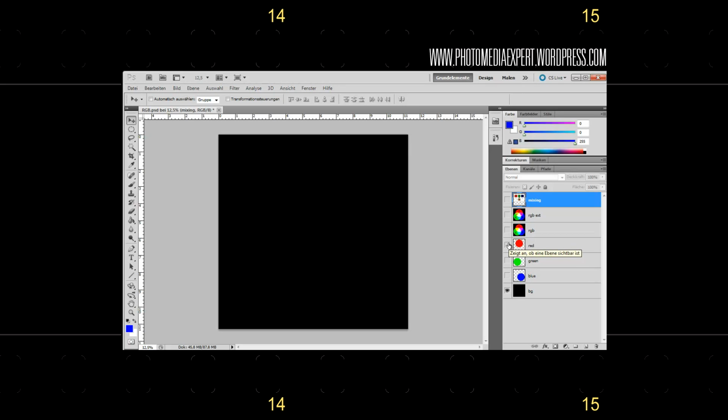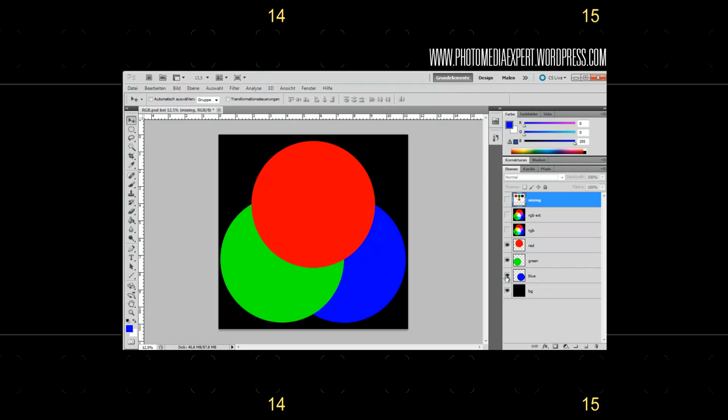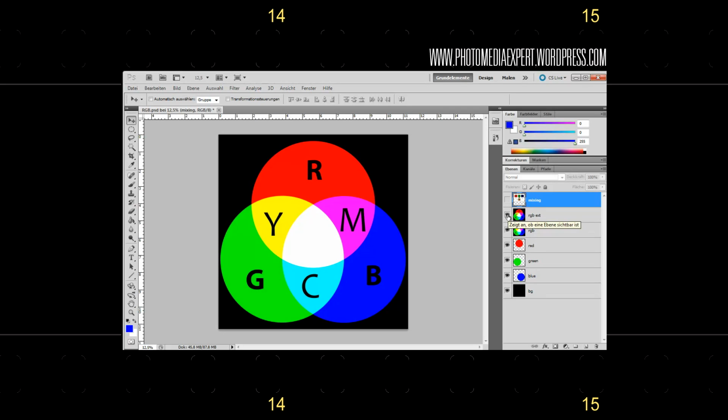As you see, I've prepared Photoshop to make it a little bit more visual. The color system RGB consists of the three primary colors, which are red, green, and blue, and by mixing them with different luminosities, you get all the other color nuances, which is how you see it here, and they are known as cyan, magenta, and yellow.